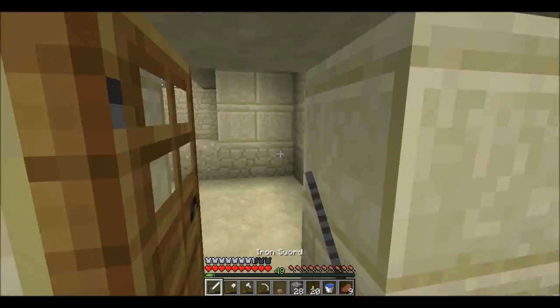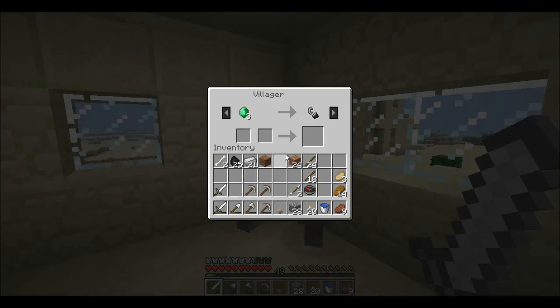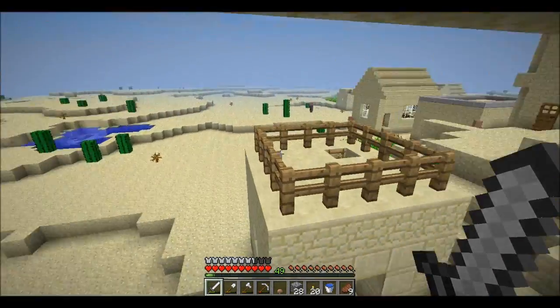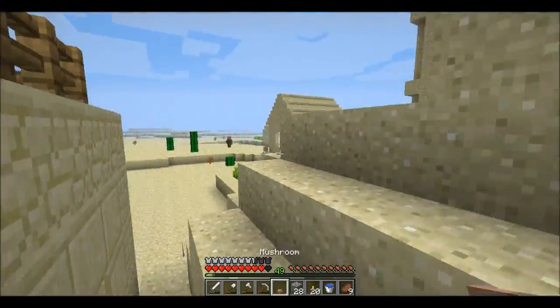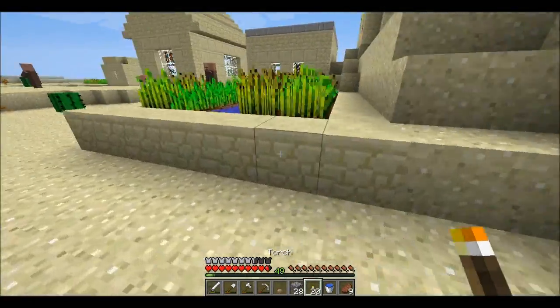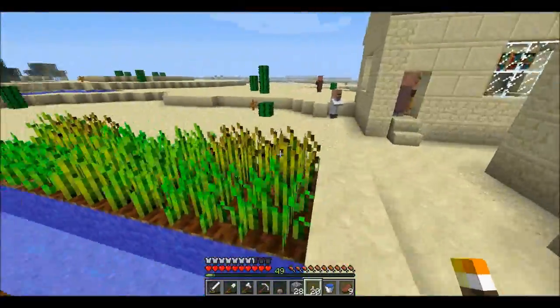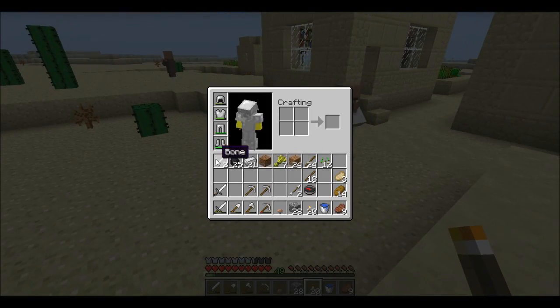Oh, I wish I had Ray's mini-map installed. What is this? What is this? Hi, this guy. 20 wheat for... Alright, now you're talking. Alright, wheat. Ten wheat, I think it means. Bone meals.